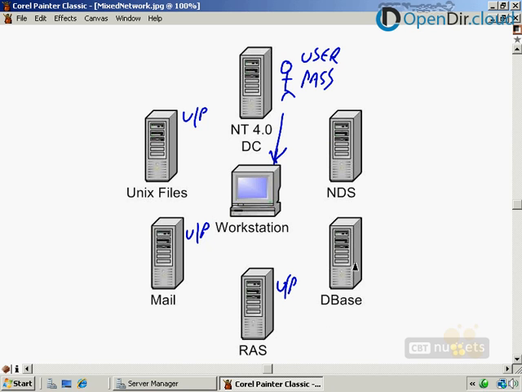It could be, in a worst case scenario, a number of different usernames and passwords all around. And then to make matters worse, I might decide, as a user, that I'm just going to set my username and password to be the same on all of these. But what if my Unix server has a password expiration of 14 days, but my mail server has a password expiration of 30 days? The RAS server, maybe it syncs up with this NT4 domain controller, and maybe these both have 42 days expiration. And then the NDS server, maybe it was 30 days, and you see where this is going. Maybe this one is 12 days.